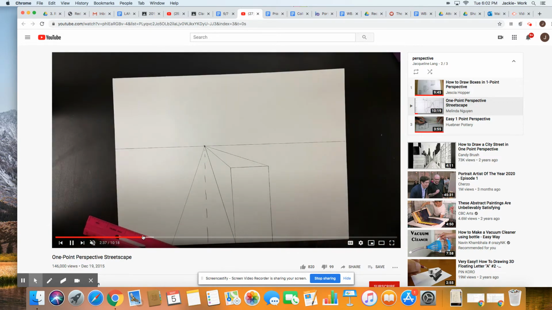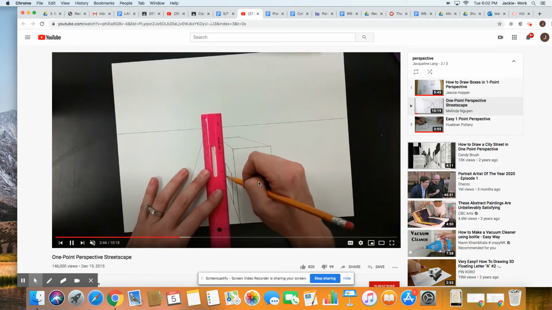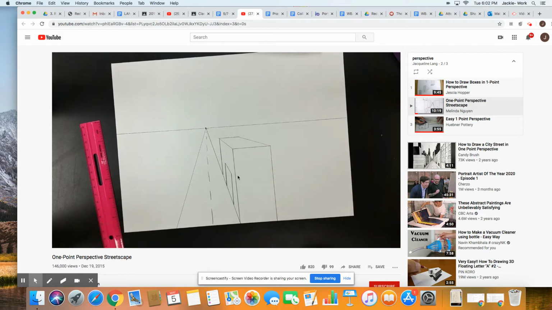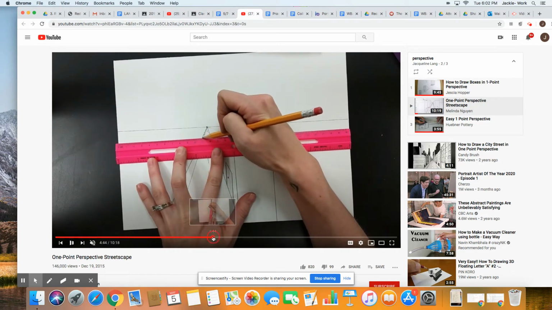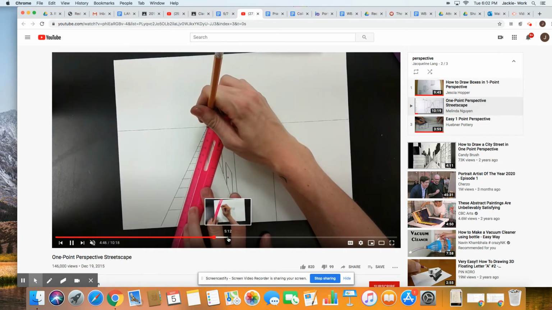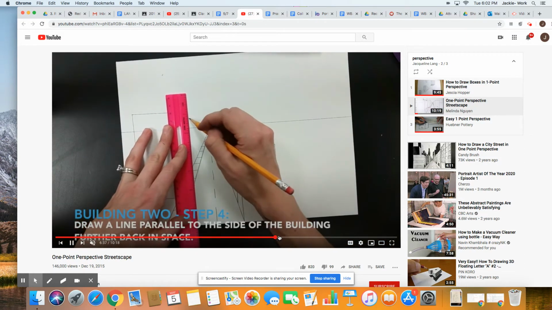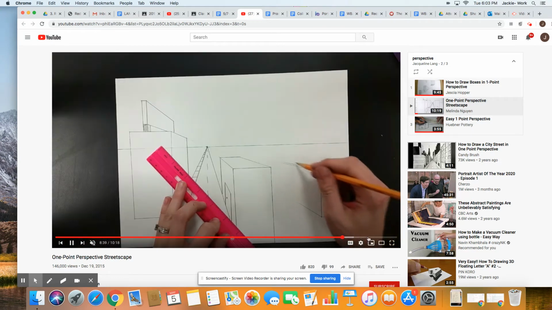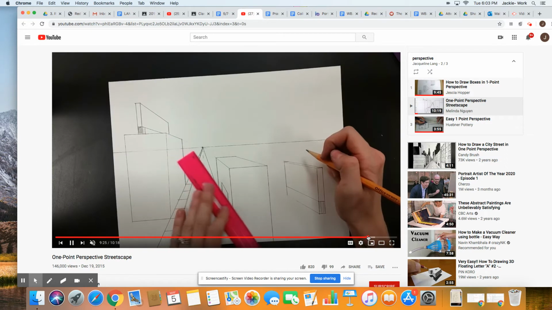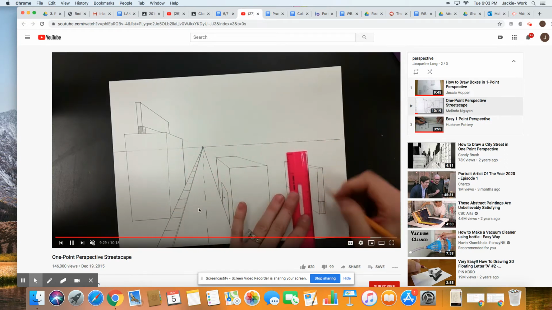So they're going to do a step-by-step of a road. They're going to use what you learned from making cubes back in space to make some buildings, but they're also going to show you how to do things like doors, windows, and billboards. You can keep the same exact arrangement of this person if you like, or you can move around where the buildings go. They also demonstrate how to do a sidewalk, how to add some buildings in, and how to add in some billboards. Now with this tutorial, you can pause and stop the video as many times as you need in order to see the information and to try.